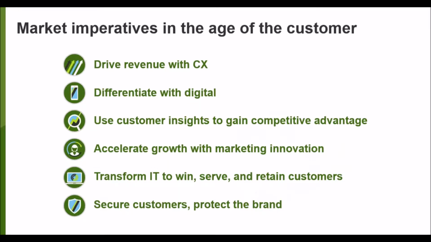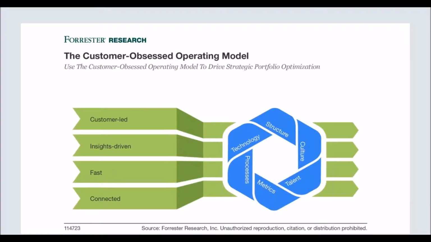Now, some of my colleagues at Forrester over the last couple of years have been researching what makes a successful organization as organizations continue down this path to digital transformation, this shift to a more digital way of working. And the organizations that are successful in this transition often have common characteristics. Those common characteristics are that they're led by customer requirements. They're very customer-oriented. They're driven by insights, meaning that they've got information, knowledge, assets, data, and content that they can extract information from and make better decisions. They're fast, meaning that they're nimble, they're agile, they're able to respond to changing market conditions. And of course, they're connected, so they're sharing knowledge, they're sharing information, they're collaborative in nature.